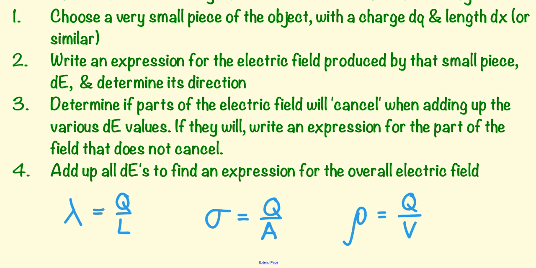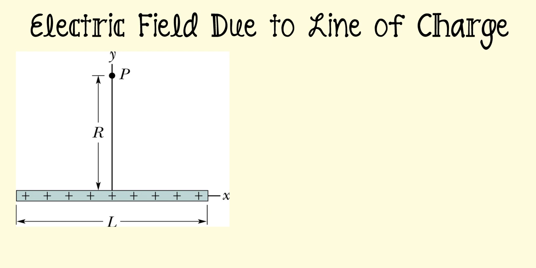So let's look at an example of doing this. We're going to look at the electric field due to a line of charge. And a couple of things that we can assume, unless you're told otherwise, you can always assume that it is a uniform charge density. That means that the charge is uniformly spread throughout. Also in this case, we're going to assume that the point where we're looking for the field, which is point P here, is exactly above the center of our rod.